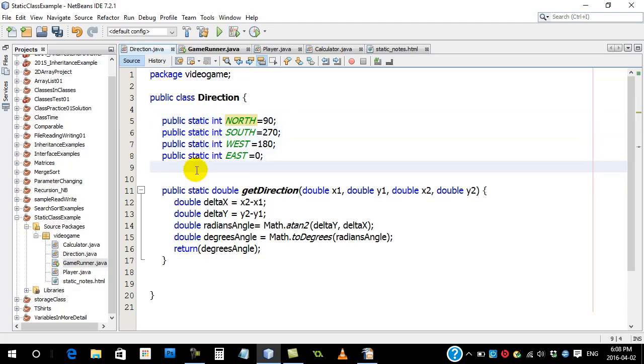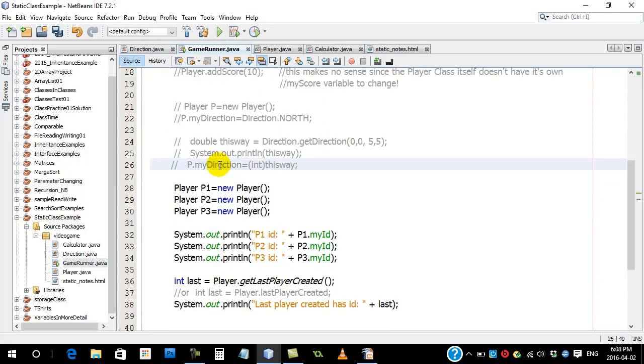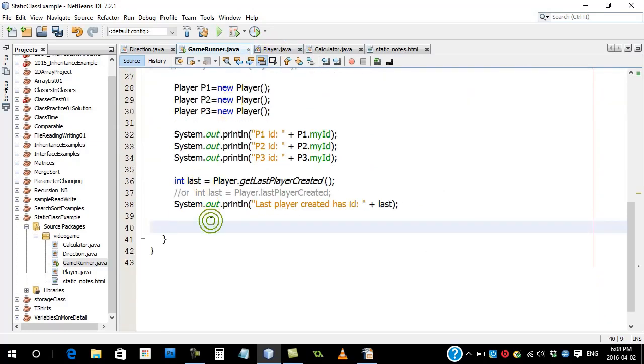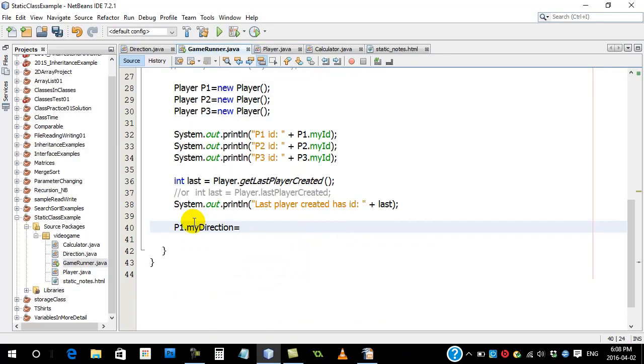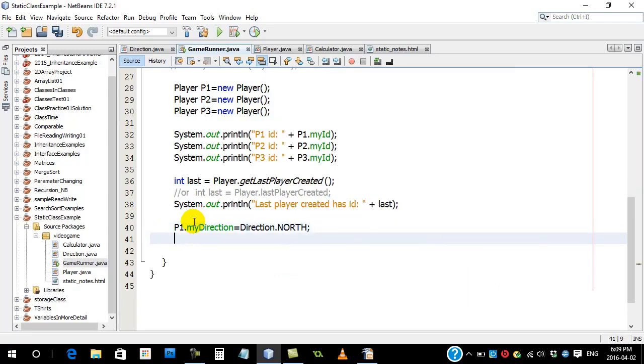Well, let's just go look at how the code can actually look sort of nice and neat inside a runner. I have a couple players made here. I can now do stuff like this with my players. I could say, player 1, set your direction equal to, and instead of having to memorize the numbers, which you may go, oh, come on, how hard is it? In some programs, it might be easier just to do this. Direction.NORTH, a nice static variable you can access, is 90.